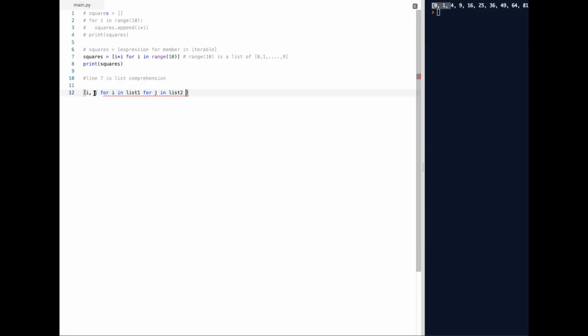What is very interesting is you don't see any break in between. So you know that this is the first for and this is the second for. And then you can do another condition, if i plus j equals 10, something like that.